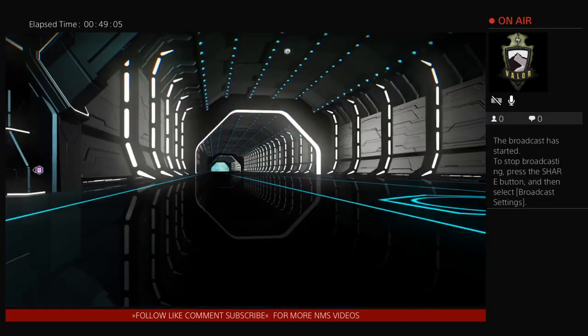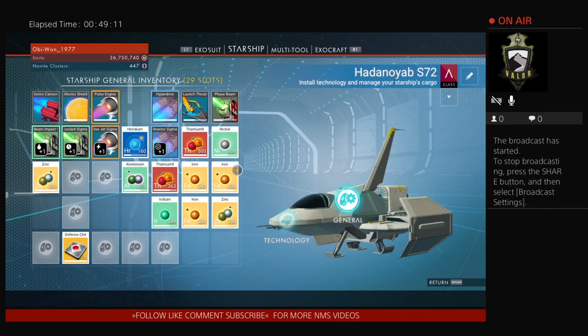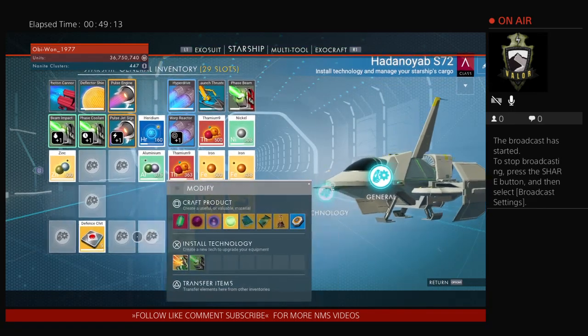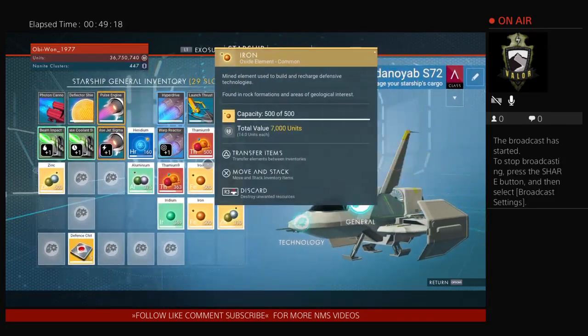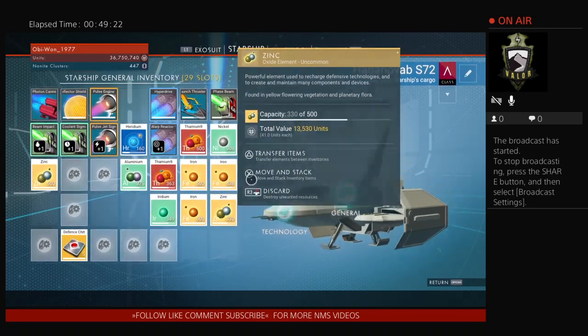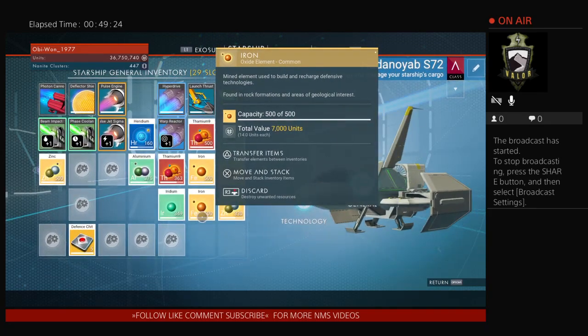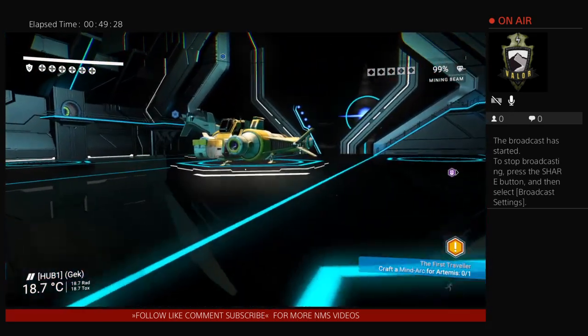I certainly don't need a 29 slot class ship. I mean, I've got a fair amount of space. Space is free here, and a lot of the stuff I'm carrying is kind of just placeholders. Really, I can delete any of this if I need to. It's not that important. I keep it for the shields, generally, because I don't need the space.